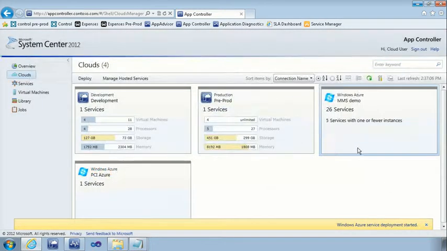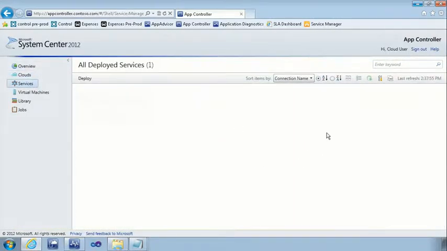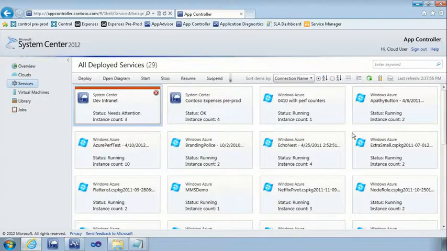And I hit deploy. That's now going to start a new deployment. If I go across to the services tab, it'll take a sec just to kick that off. As it refreshes, we'll see a new Azure application or hosted service is being deployed. So that's how easy it is to connect App Controller, grab those files, upload them, configure for deployment, and make that available. That's refreshing at the moment. That's going to come through.